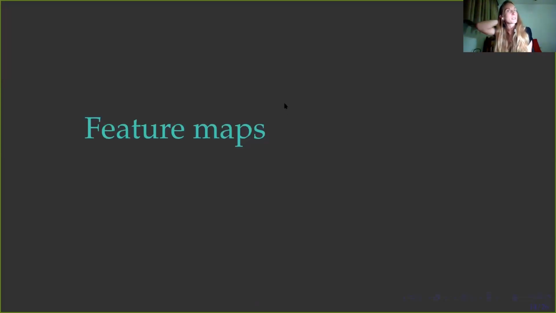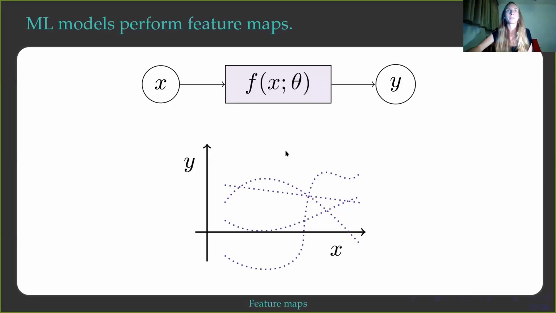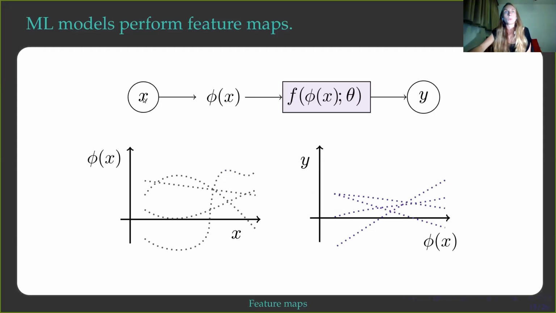The second little piece of machine learning that I need is maybe more a perspective on those models. They're called feature maps. In some sense, you can understand machine learning models as mapping inputs to features and then implementing a model, so doing an intermediate step. So here I plotted a bit more interesting models: instead of doing this thing here, you would first map X to a feature space.